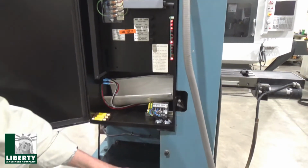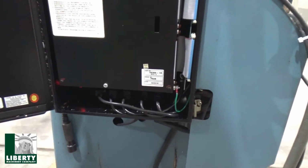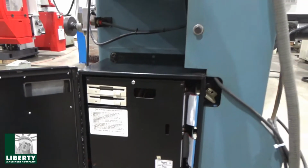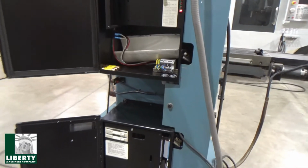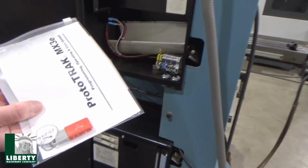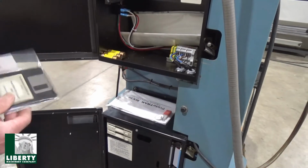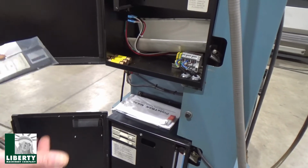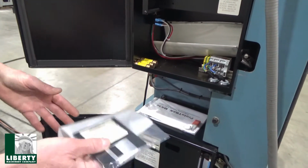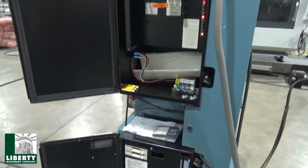And down here, of course, it's a floppy drive. So we got a system disk in there and a parts program disk also. And off to the side here, I'll throw them back up there, we got documentation complete for the machine on a USB stick, thumb drive, and several disks. There's an MX2 disk in here, an MX3 system disk, job disk, several floppies. So it all goes with the machine. It's good stuff. So we'll close this up.